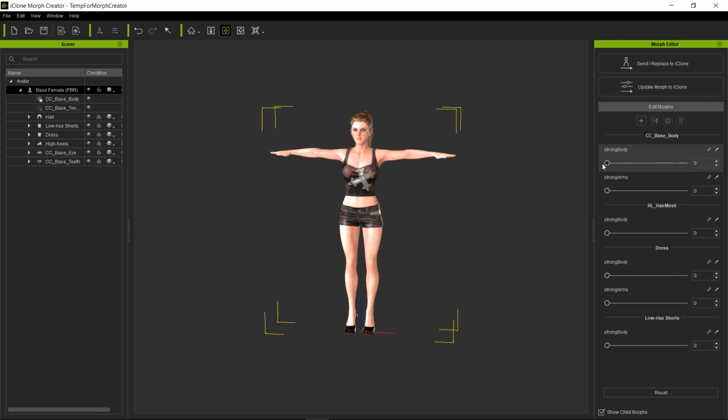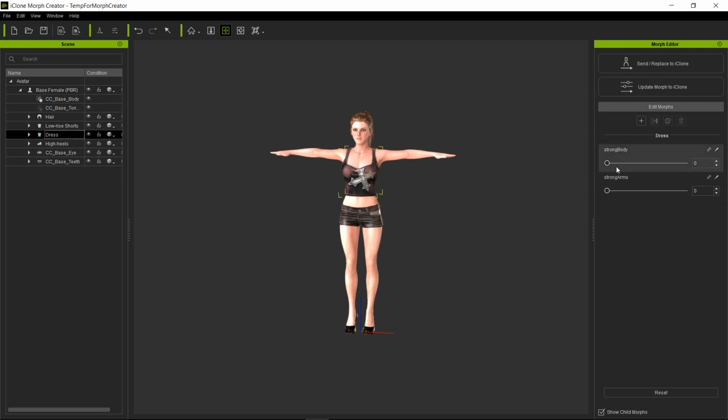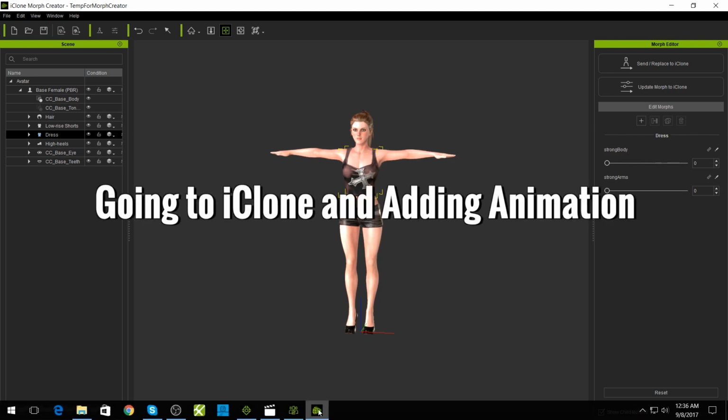buffer, more muscular body. All right, so now that we're ready with that, and again, notice that all the pieces are linked. So if I move the dress has both sliders, both for the body and for the arms as well. So all the sliders are there. And now we're ready to go into iClone.